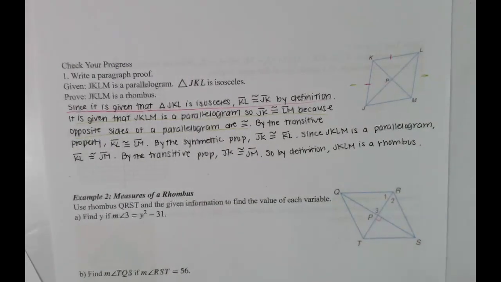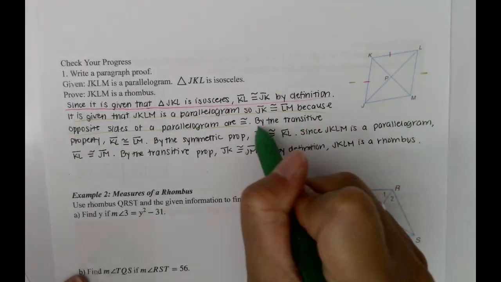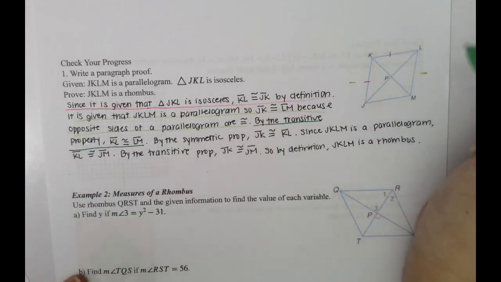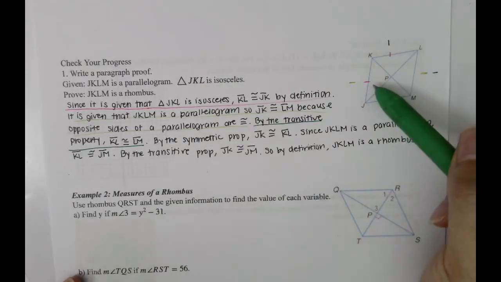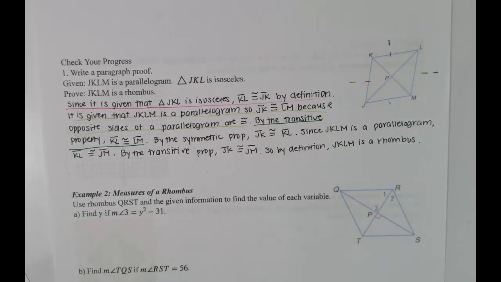Okay? All right, so now we have JK congruent to this and JK congruent to this. Then, as a result, by the transitive property, we can connect KL with LN. So now this is congruent to this. So right now, everything is congruent to each other. We just haven't talked about this one yet.